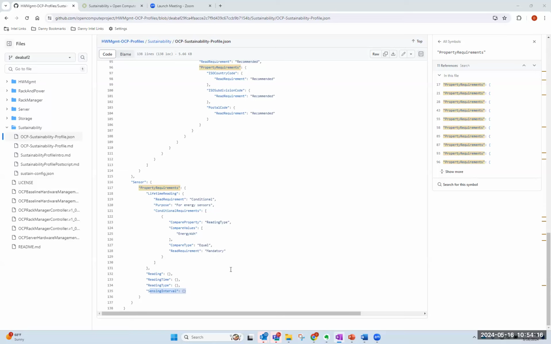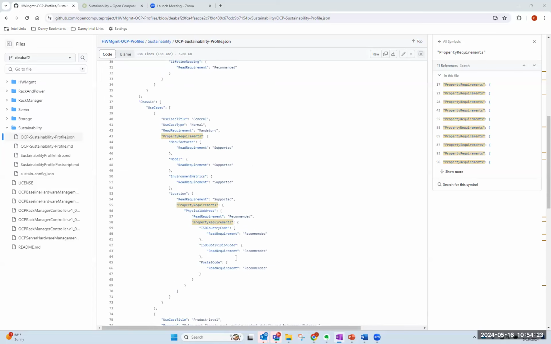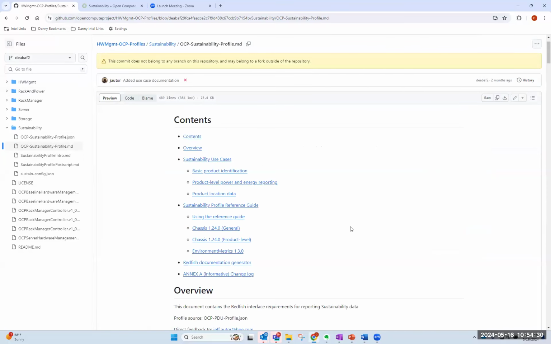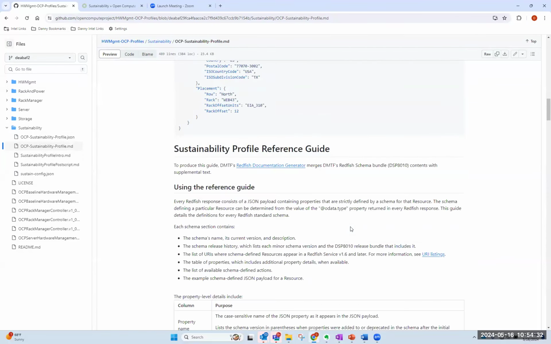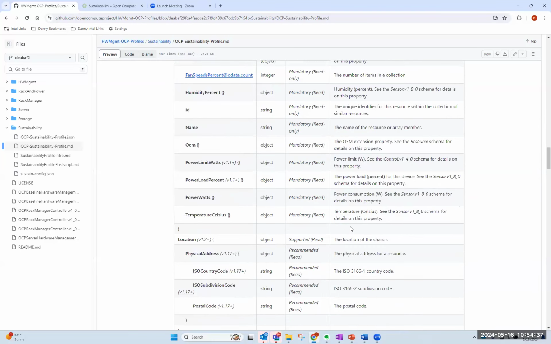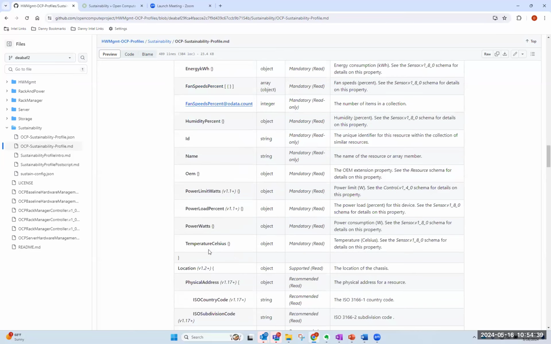You had somewhere else, well, I guess that was a chassis high limit type of information, but that's at a chassis level, not a sensor level, right? I think I had seen that somewhere. Where did I see that? These power limit things, are you saying these are ones that probably should come off?